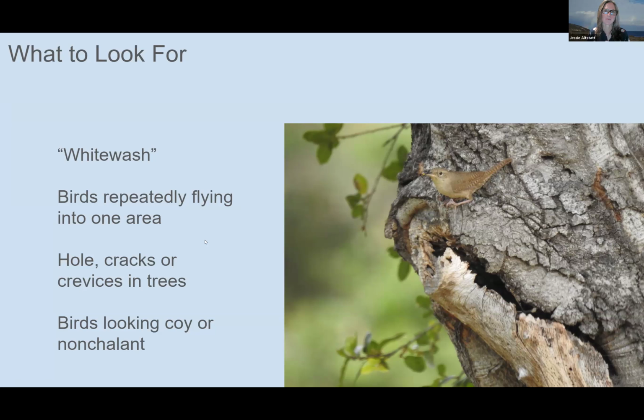Anyone who parks in Santa Barbara Harbor knows there are a couple of trees that the night herons are renowned for nesting in. One time I was late for a meeting and this primo parking spot was open. I just pulled into it, I didn't even think about it. It wasn't until I came out a few hours later that I realized the reason that parking spot had been open is that it was under one of these nests, and my windshield was completely obscured with guano. It was terrible. So depending on the type of bird that's nesting, it can make quite a mess.